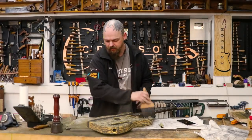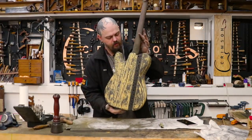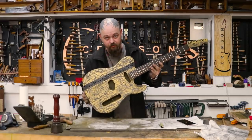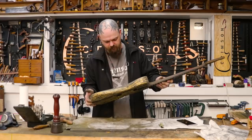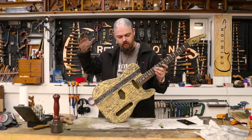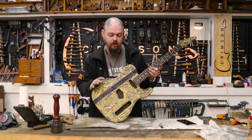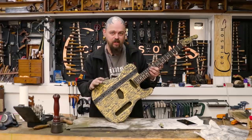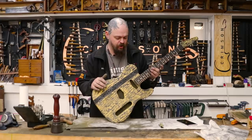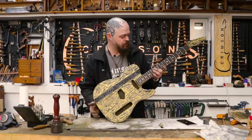I am very, very happy with how this is turning out. Still a little bit dusty, but definitely not boring. So, let me know what you think in the comments below. We are going to cut now to finishing. It's gonna go down to the spray booth and have a quick flash coat or two, just a satin or a matte finish, and then together. This is still a relatively quick build.